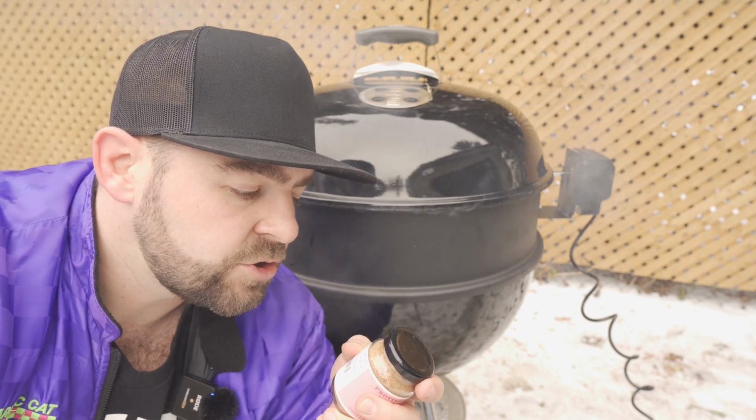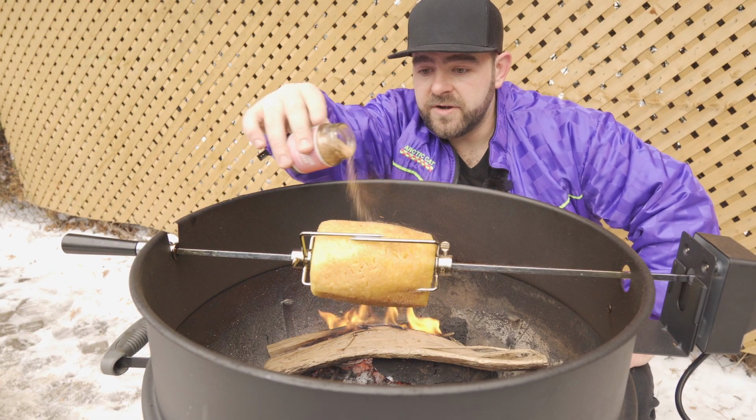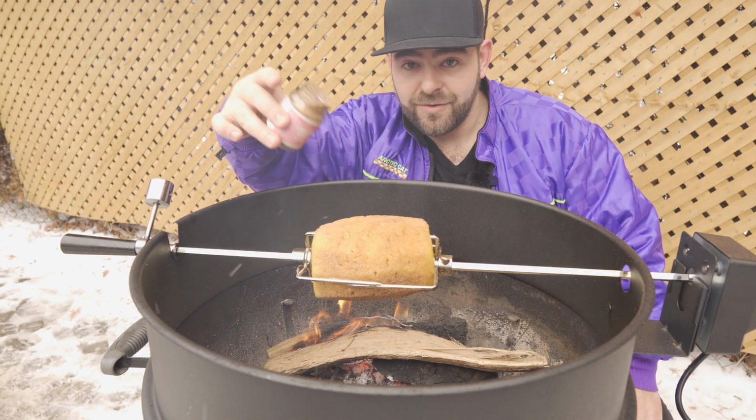I was gonna make my own rub, but this was given to me, and this thing has sugar, cinnamon, sea salt, ginger, and cloves. That should be pretty good. Ooh. And now that I open the lid, the fire is going. It's got all the oxygen it needs to really catch. That's hot. There we go, lots of rub on this thing. Let the rotisserie do the job, eh?